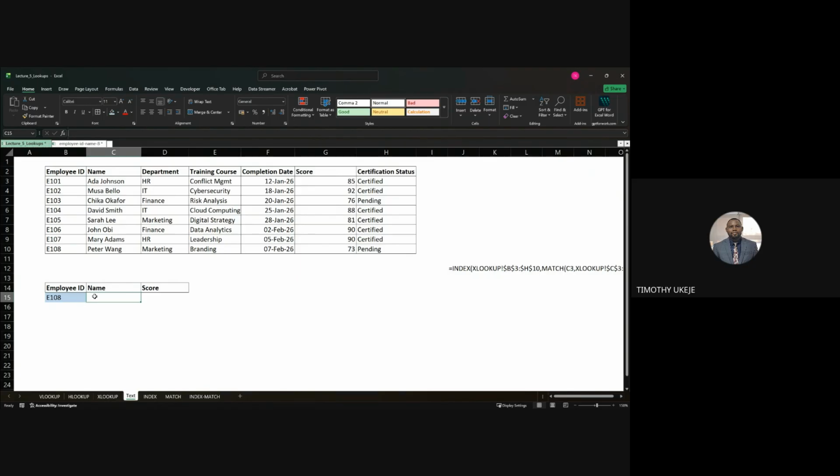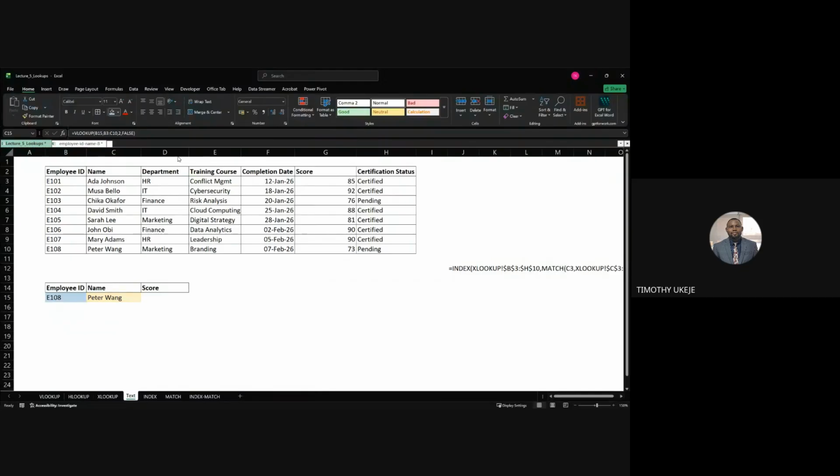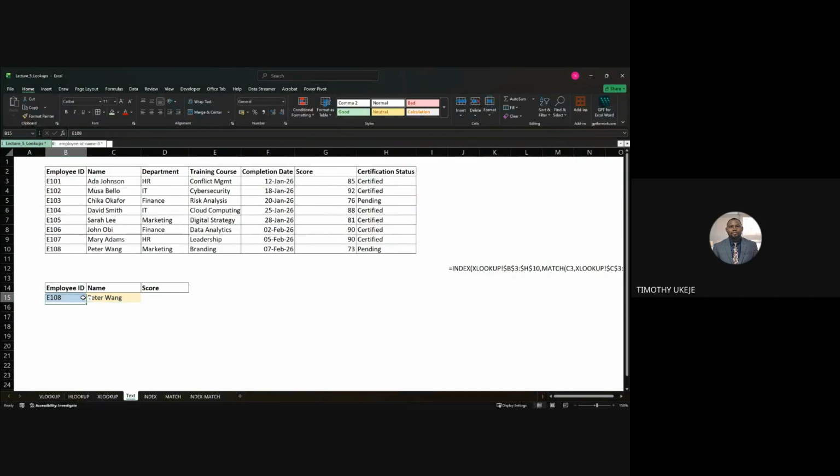So you know we can use VLOOKUP here too, right? We can use VLOOKUP, we can use XLOOKUP. So we can say VLOOKUP. This is the lookup value. This is the lookup table from here to here, and you want it to return column 2, the exact match. And you close your bracket and you drop. And you see, each time we pick, the moment I come here and I change 3, you see the name changes.